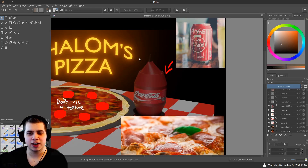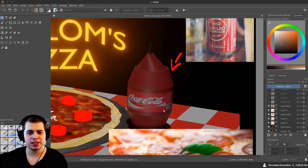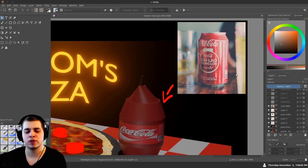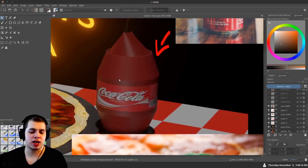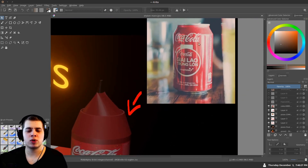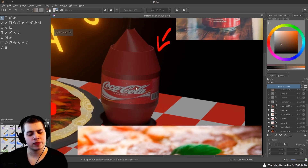The other thing is this soda can. Looking at a reference from Pixabay, a real Coke can is very straight and cylindrical, but this one is pretty small here, quite long, and has a little triangle piece coming up. I'd suggest remodeling it. Also you can make it a lot shinier — the soda can is metal, so turn the roughness way down and the metallic value up so it actually looks like metal. And the label here looks a little bit stretched, so placing that better would help too.